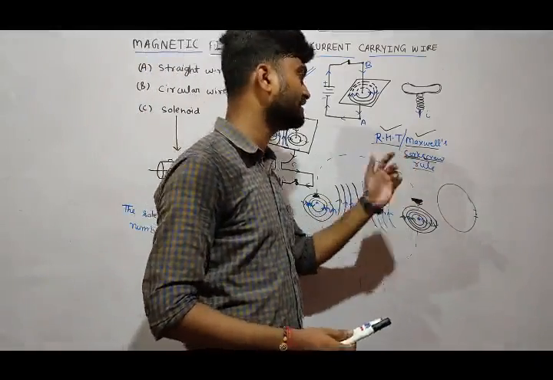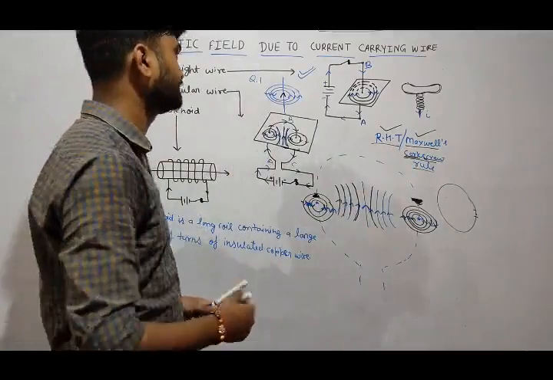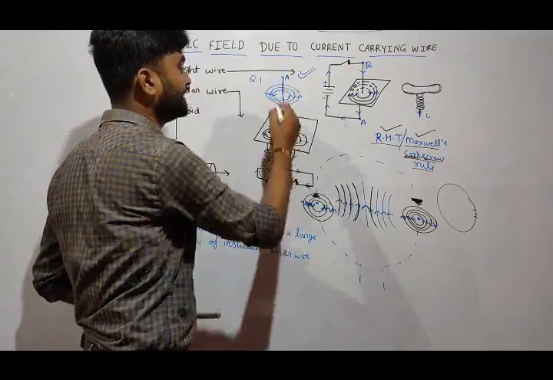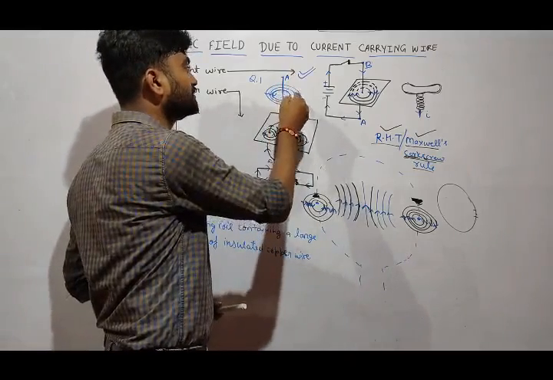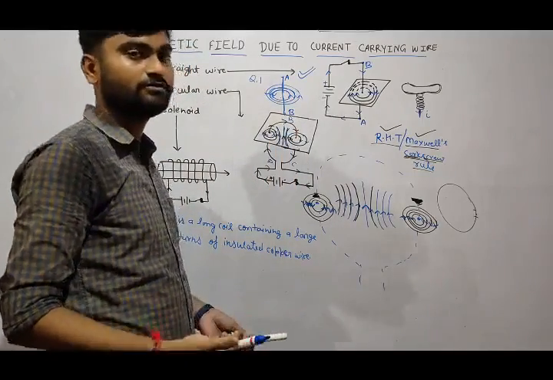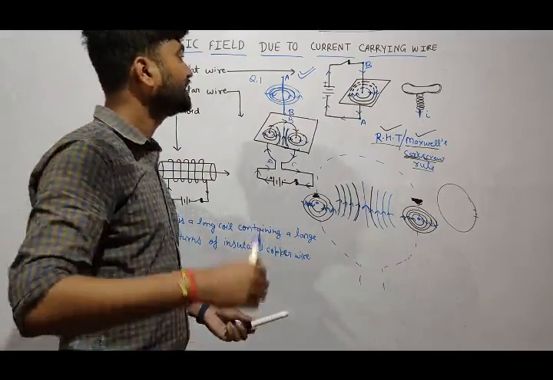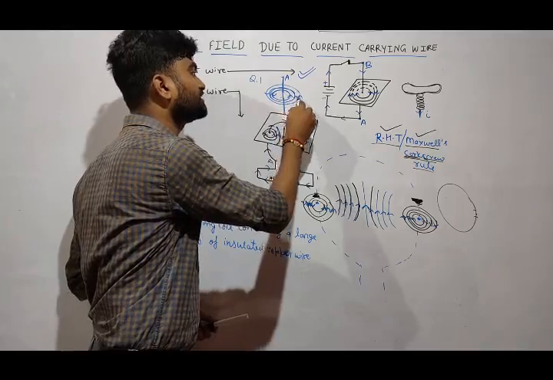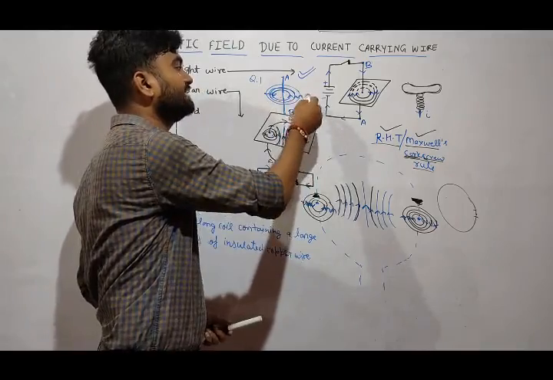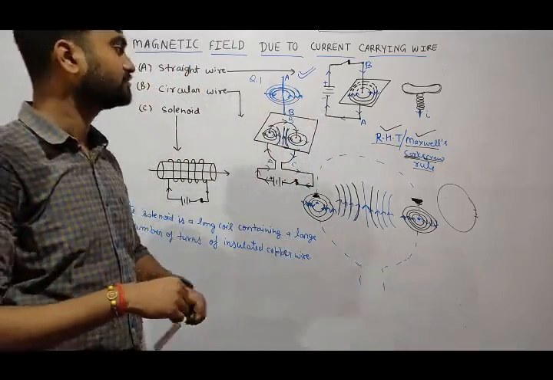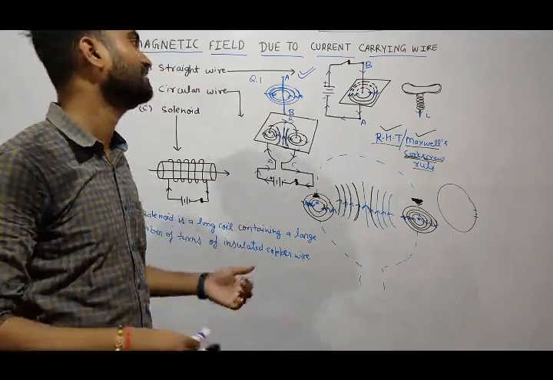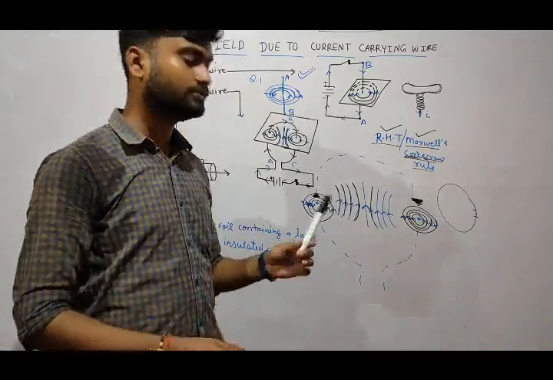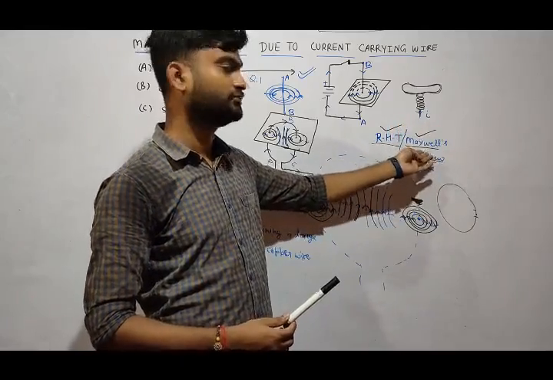Okay, when we know the direction of magnetic lines of force, I have written a simple question for you. I have given a straight wire AB, and we know that the pattern of magnetic lines around a straight wire is circular. So this is a circular pattern, and I have given you the direction of magnetic lines, and the direction is anti-clockwise. This is going like this. This is the direction of magnetic lines. So this is anti-clockwise, and you have to tell the direction of the current in the current carrying wire. To know the direction of current, we can use Maxwell's corkscrew rule.